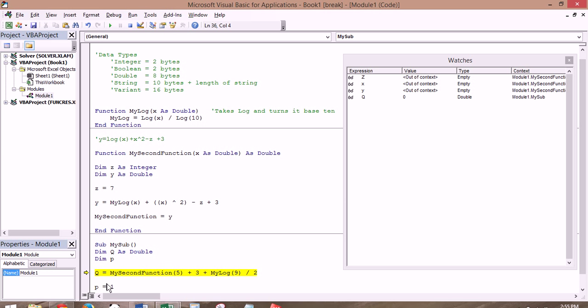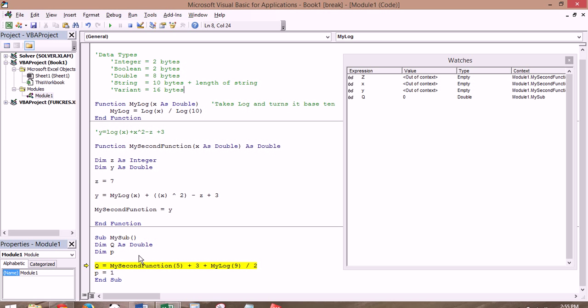So, if I jump through here, it'll do the first thing in the line, it'll go through and evaluate my second function with 5 as the input, and so it'll treat x as 5. So it'll go through, z is equal to 7, it'll go up to my log, x is 5 because that's what I put in here, and that's what it used as the input up here.